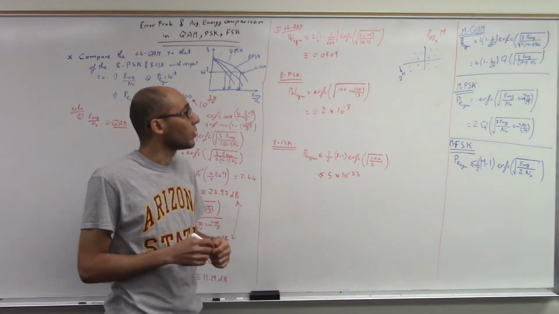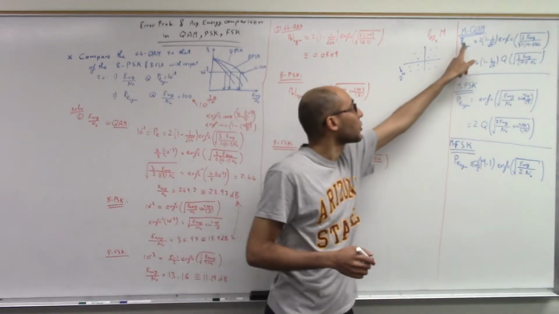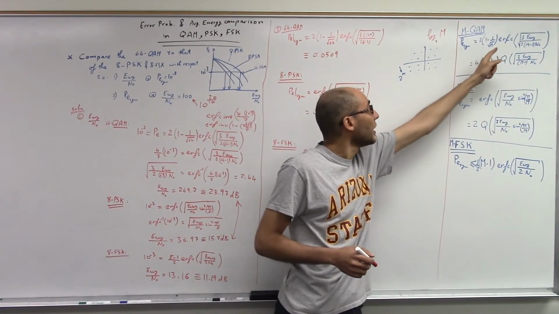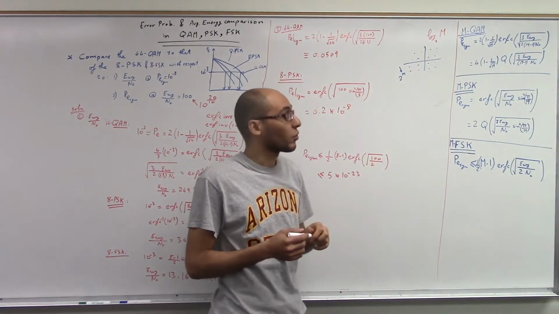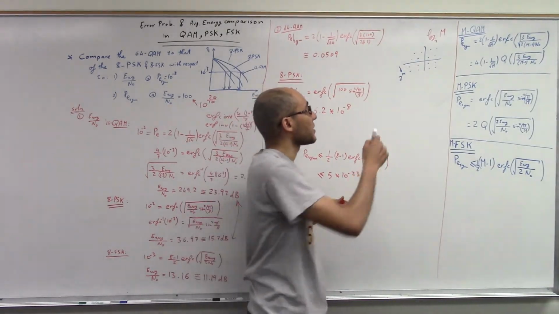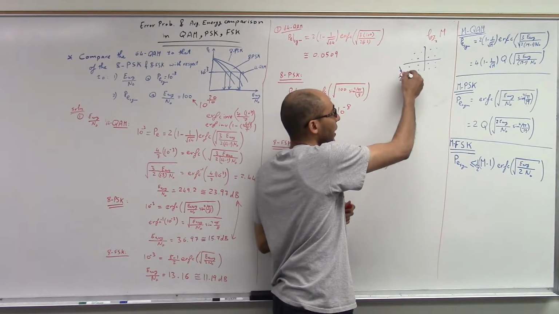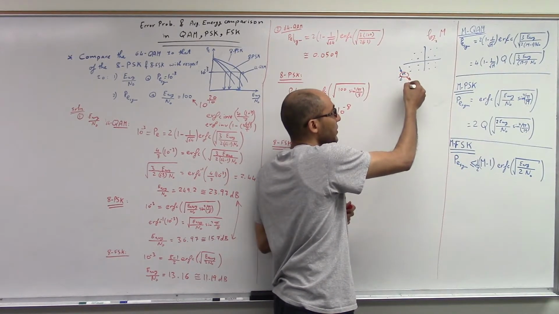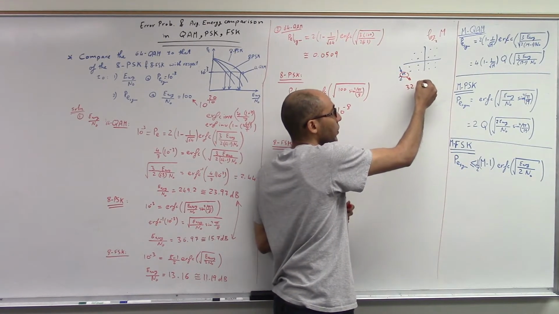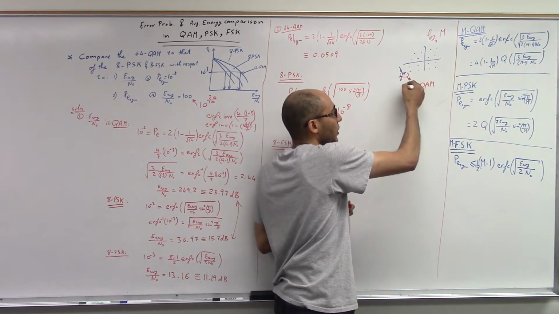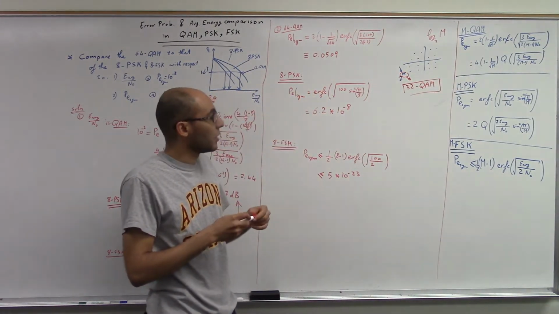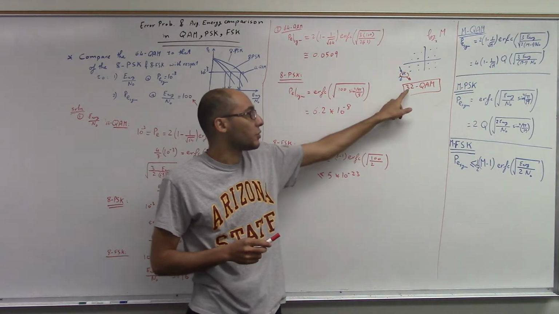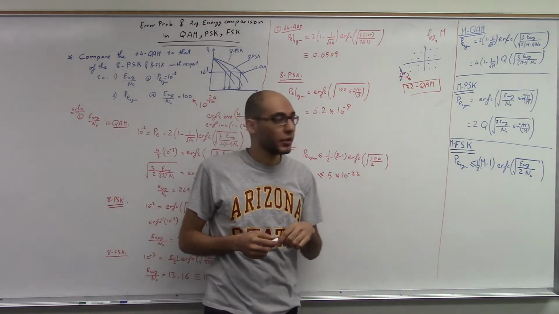Okay, so remember that this QAM formula is used for square constellation size. So this number has to be even. You cannot have 32, for instance. If you want to calculate the 32 QAM, you cannot use this formula. Okay? It was not going to be accurate because 32 is 2 power 5 and 5 is not even.